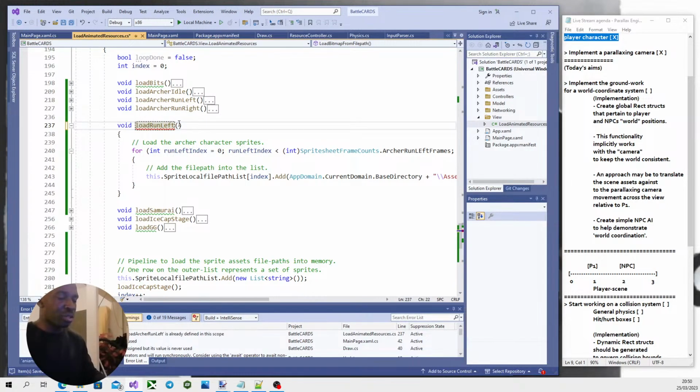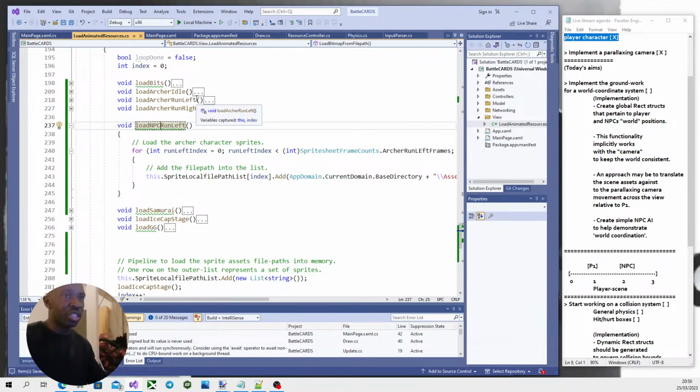Now let's keep things simple. I'm going to attempt to make this NPC just pace left and right. Keep it very simple, just to demonstrate the effect I'm going for here. Load NPC frames. Let's just keep it very simple, and let's do this properly. So let's say frames walk left. Again, this is a very high level, simplistic example of how to go about this.